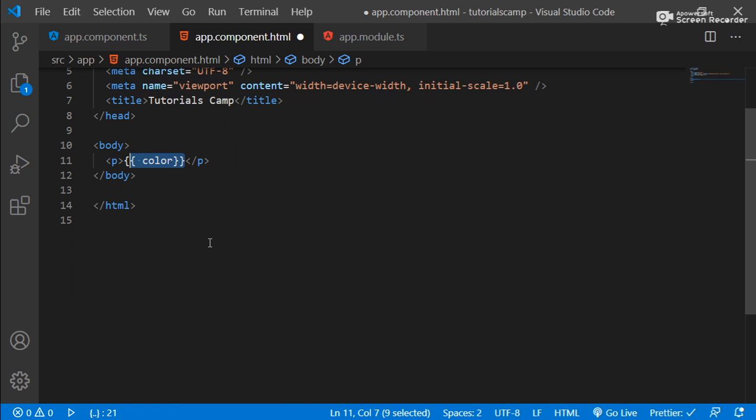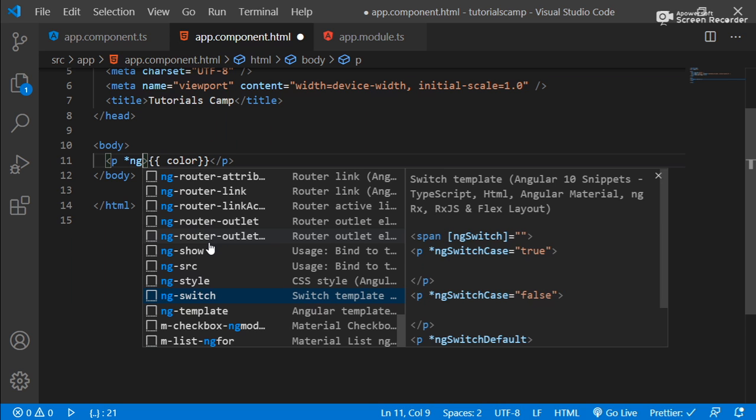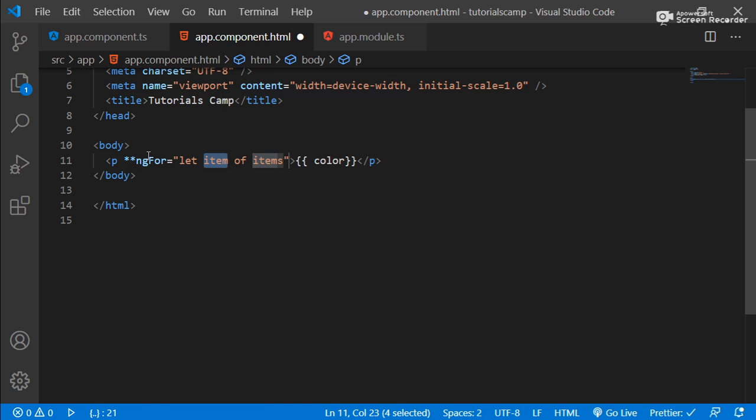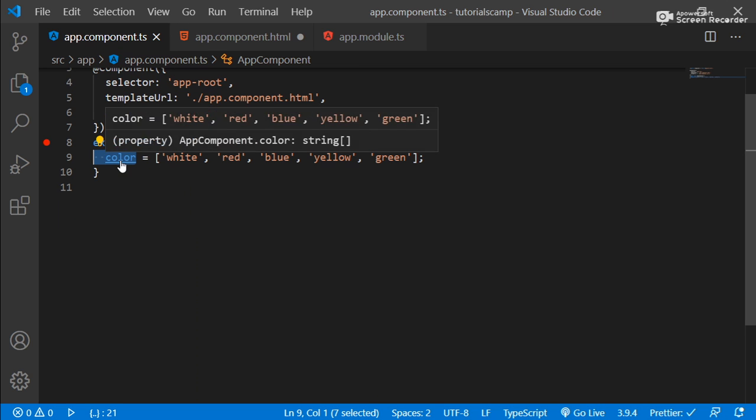So go into your for loop and we use the star ngFor for the for loop right here. So the for loop here, and then let the variable of items, so color.